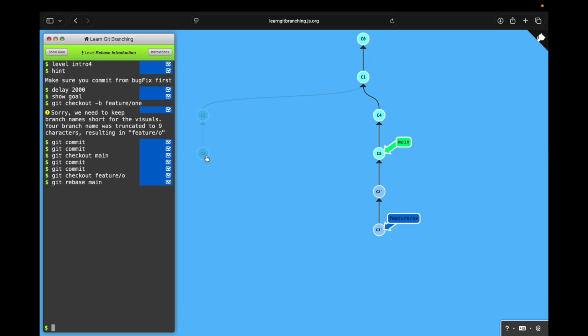So our head was here, but now when we did this rebase, first it moved the head to C5 and then reapplied these commits, or changes which are part of these commits, again on top of C5. So it appeared like you created this feature branch again from C5 and added these commits again. So this is how rebase works.